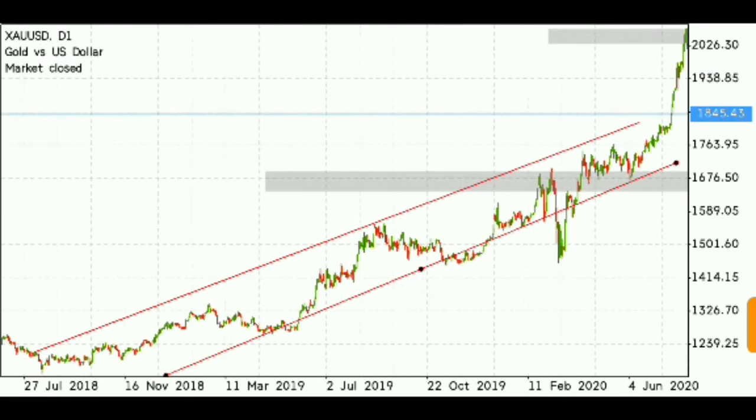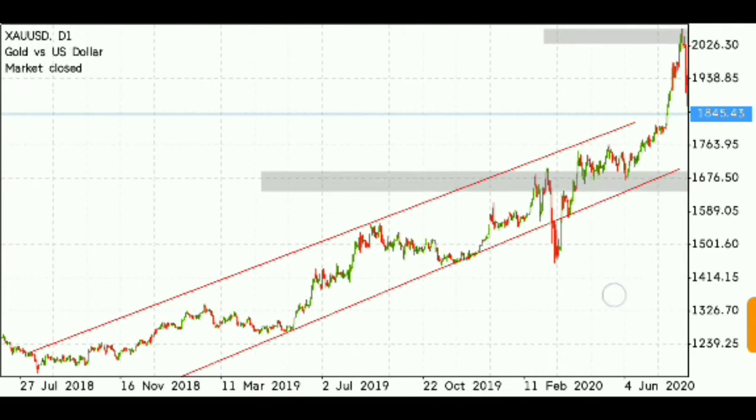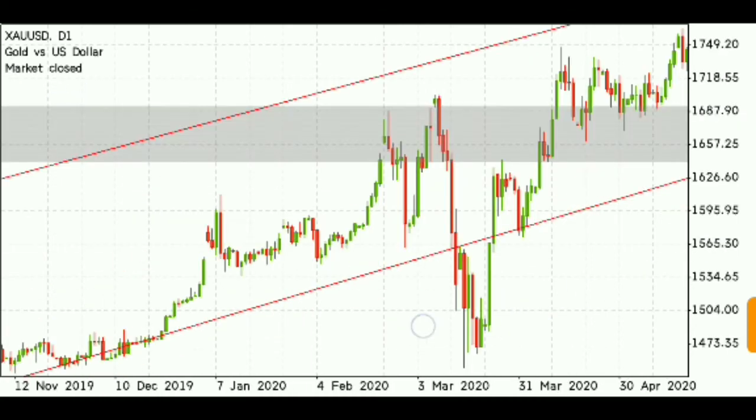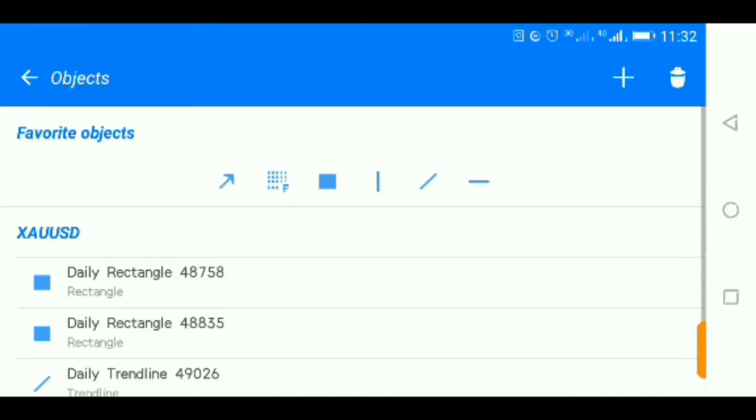You see, because of the number of tests, it is making your higher highs and your higher lows. You can also do this on your 4-hour time frame. Now, when you zoom out, you see what I'm talking about. You see, that's a trend. Inside this trend, you can also pick another trend. It's as easy as that.